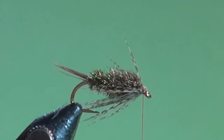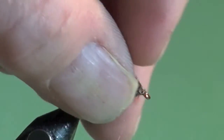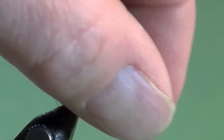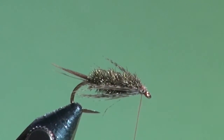And the beauty of partridge, if there's a few errant fibers on top that aren't playing, that's fine too. It's just going to add an element of sparseness that isn't going to hurt us. And the beauty of any soft hackle fibers, you can distribute them around and then just give it a pinch like this, hold them back and give them a pinch, and you see how that tucks and flows neatly back along the body.